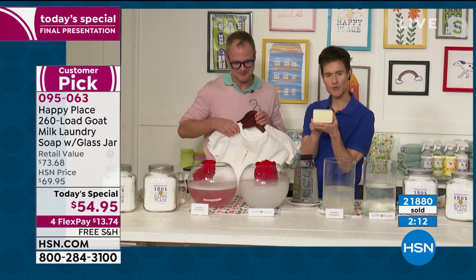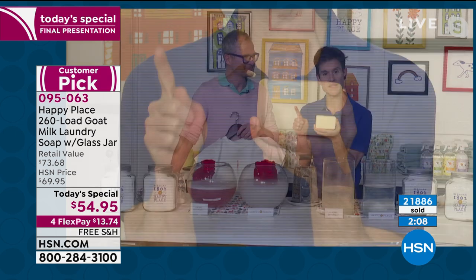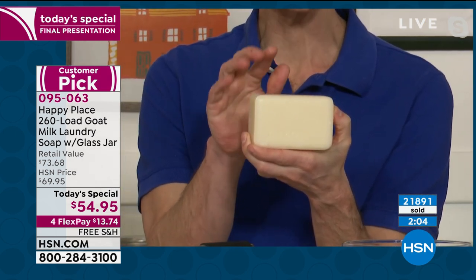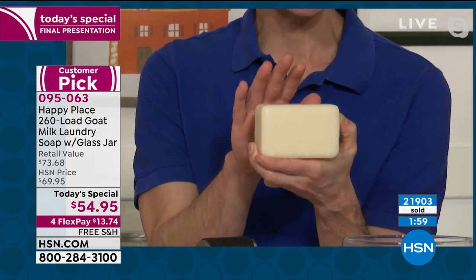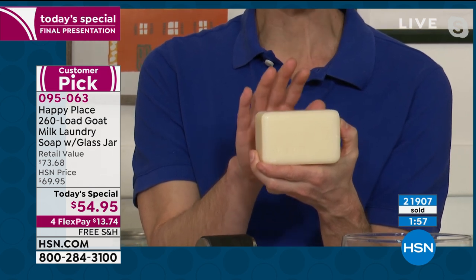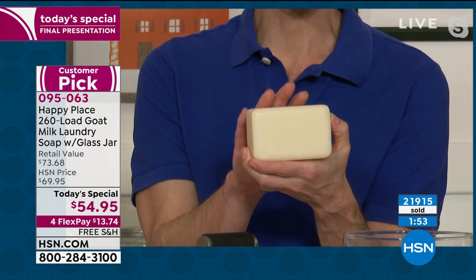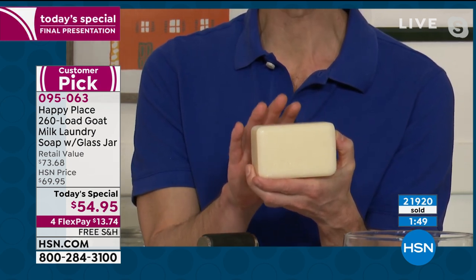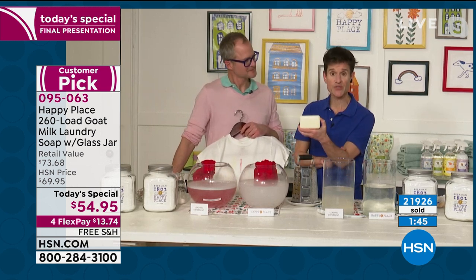This is what it's all about — the goat milk soap. So many of you know us as the number one beauty brand and skincare brand here on HSN based on the power of the goat milk. You know the goat milk soap is so good for your skin — it gets your skin clean, it keeps it soft. When you use it as the component of the laundry soap, it does the same thing to the fabric of your clothes and allows you not to have to use all of those harmful chemicals laying against your skin.